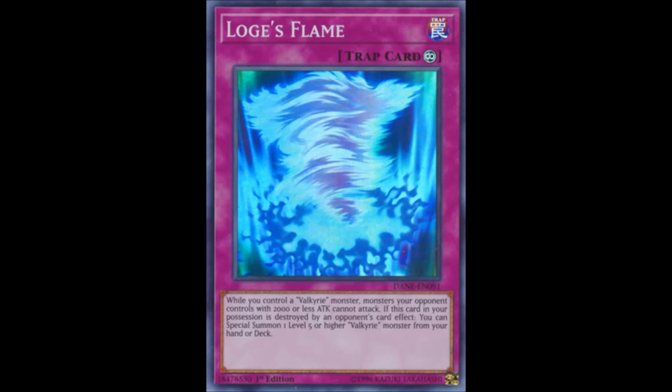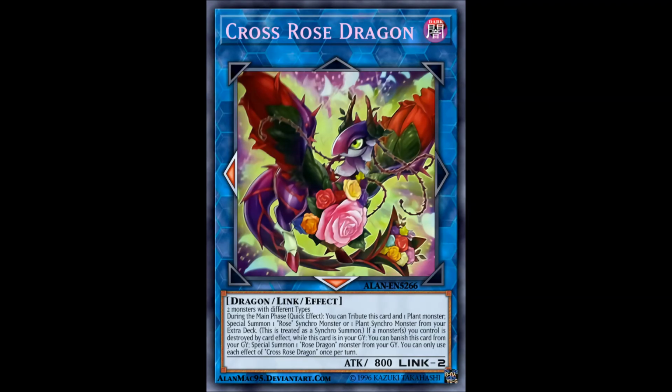After Valkyries comes Rose Dragons, which also receive new support in the form of a Link monster and a spell card. First off, the Link monster Crossroads Dragon. It's a Link 2, it requires 2 monsters with different types, points left and down, has 800 attack, and it's pretty dang ridiculous.